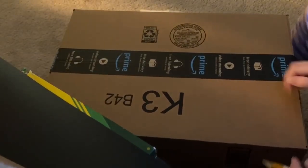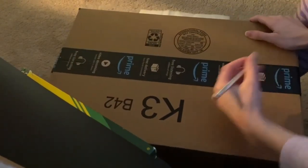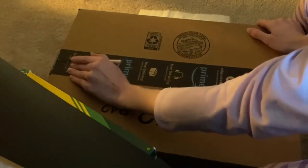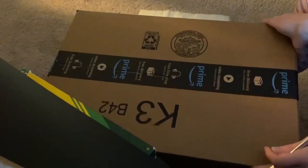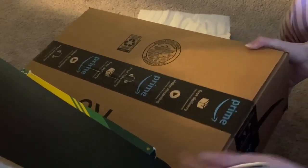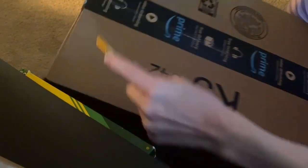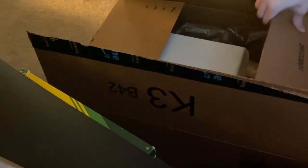Alright, now here is the largest package, the final package. So let's see what's in it. Yeah, this is the final package to open.